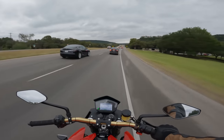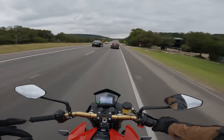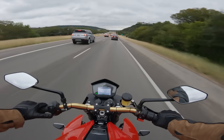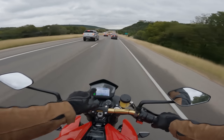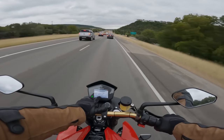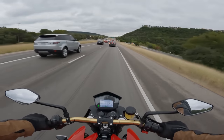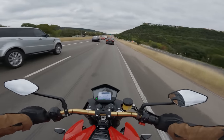Now, let's talk about that range argument a little bit. So the cool thing about the Energica right here is it has this range counter, and it currently says 32 miles because I was absolutely flogging this thing, getting some flybys.